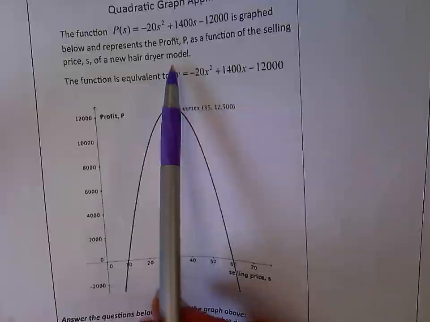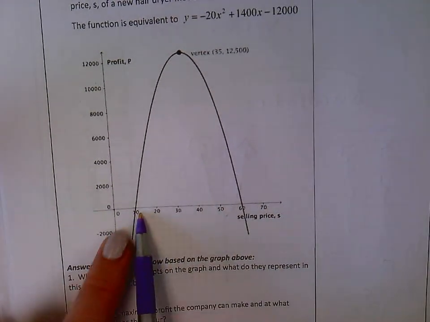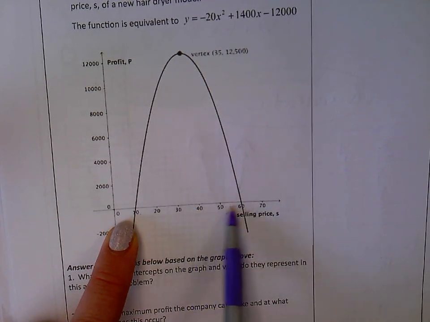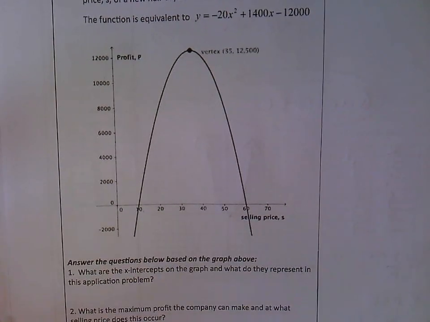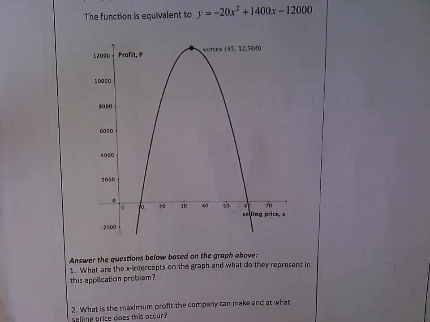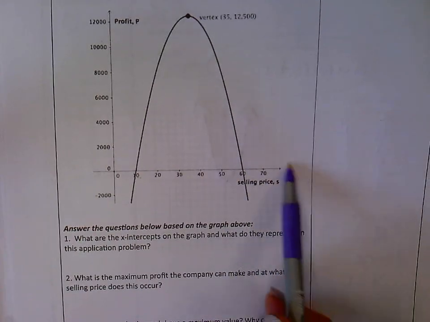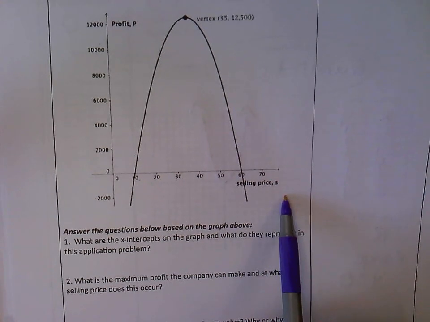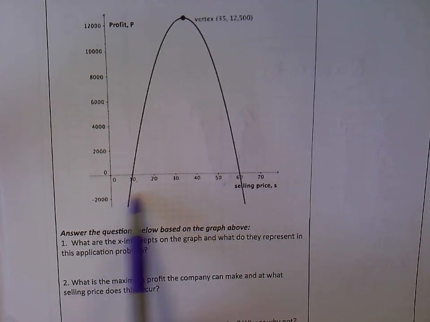So you're selling hair dryers, right? You might sell the hair dryer for $10, or $30, or $40, or $70. Think about how much you're willing to spend on a hair dryer. If you sell the hair dryer for $100, do you think anyone's going to buy it? Probably not. Well, what happens to their profit over here as the selling price gets bigger and bigger? They probably start not to sell any hair dryers and they're actually losing money, right? So where's the sweet spot?